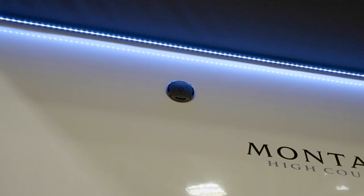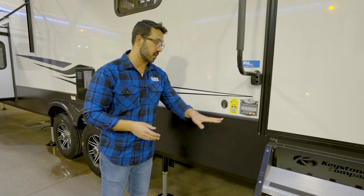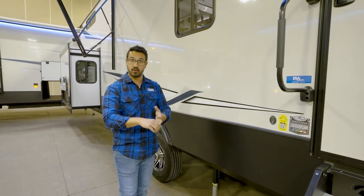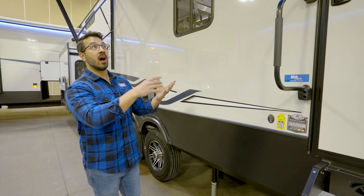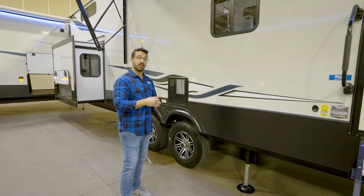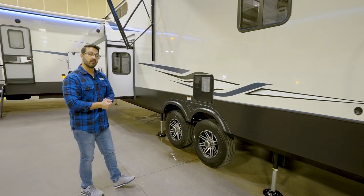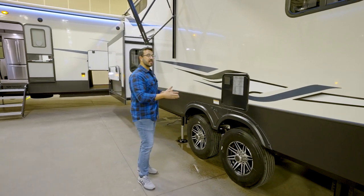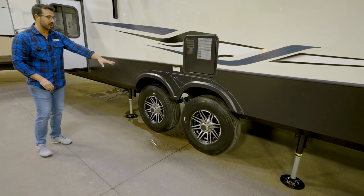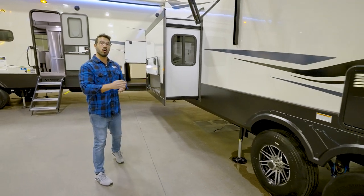There are also outside speakers connected to the multimedia center inside. This one is four-season capable. You'll also see the SolarFlex 400i — that's two 200-watt solar panels on the roof for 400 watts total. The 'i' stands for inverter, because this coach has inverted outlets inside. Combined with the lithium battery, you can run almost everything off your batteries, including 120-volt outlets. You have six-point automatic leveling — just touch a button. G-rated 14-ply tires are a must so you don't have a blowout on the road. And the Road Armor suspension in the center gives three inches of movement using a rubber compound to absorb bumps for a smoother tow.